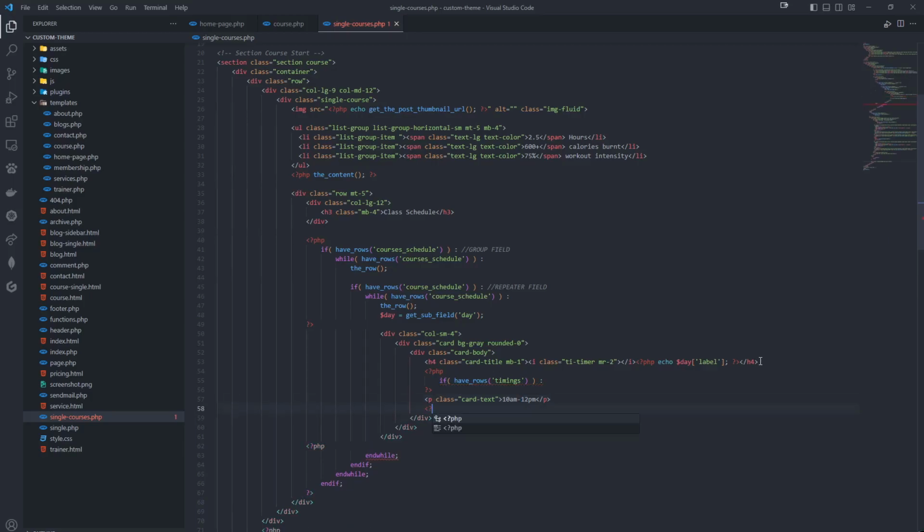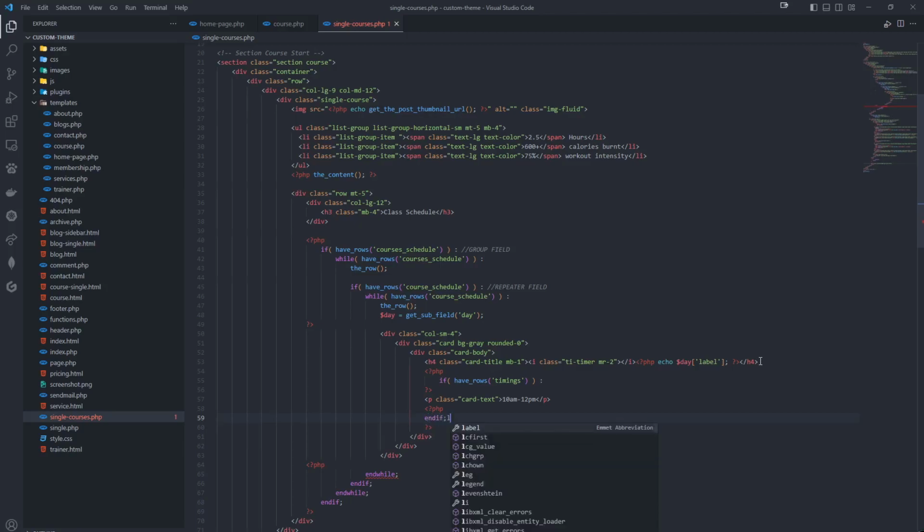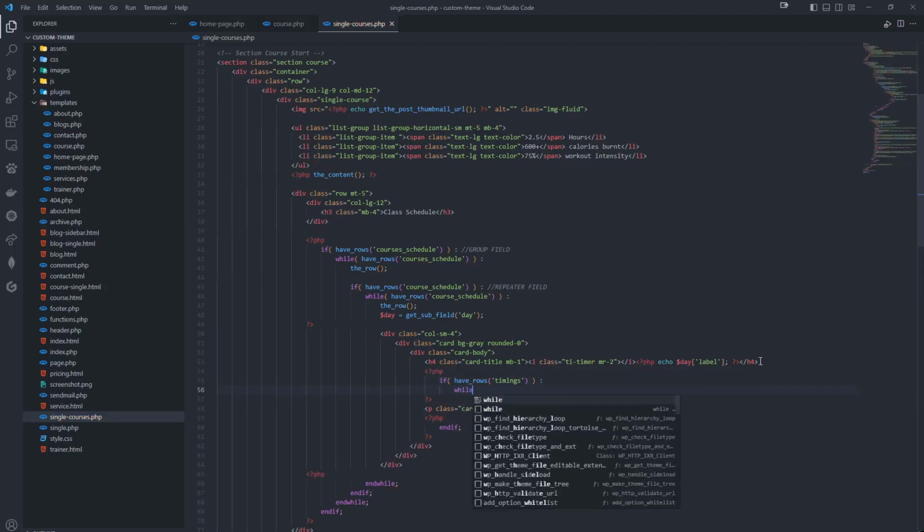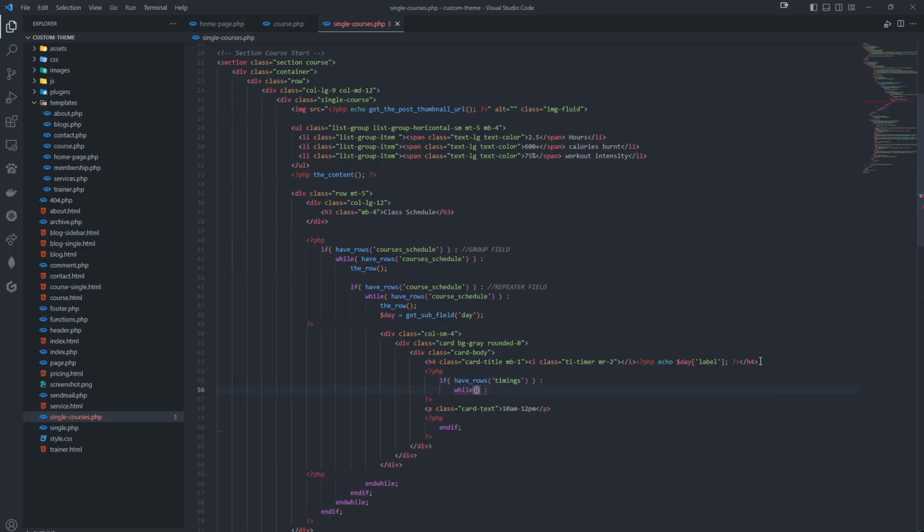Then right after our paragraph tag, we are gonna have our end if. And then we are gonna have our while loop for the have rows function, and then the the row function. And as we have started the while loop, we need to end that as well.